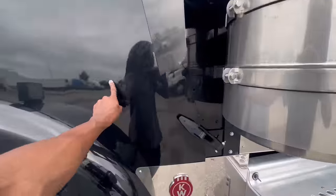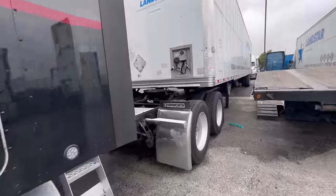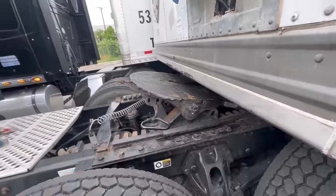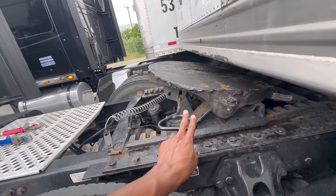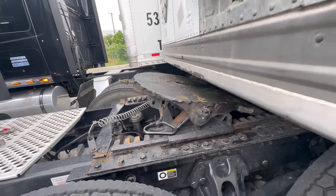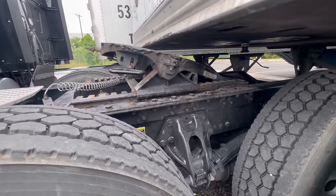The Jake brakes need some adjusting because there's some kind of squeaking or something going on with that. You all saw me struggling with the fifth wheel pull arm the other day. And so that definitely needs to be fixed. I don't know what's going on with that. If it's just a spring or an air hose or the actual fifth wheel itself needs to be replaced or repaired.